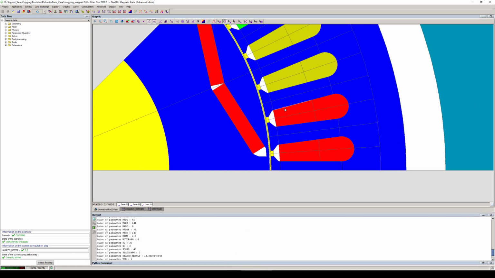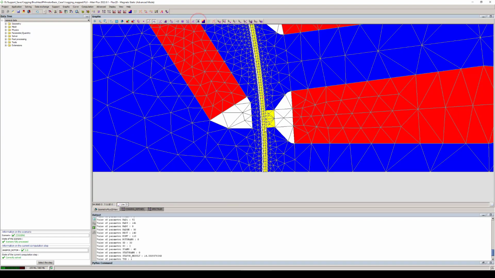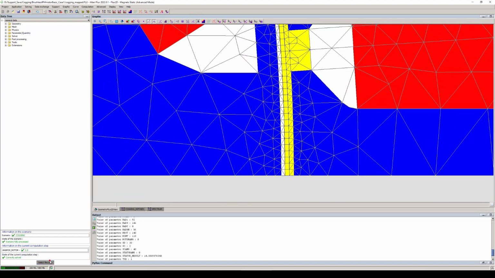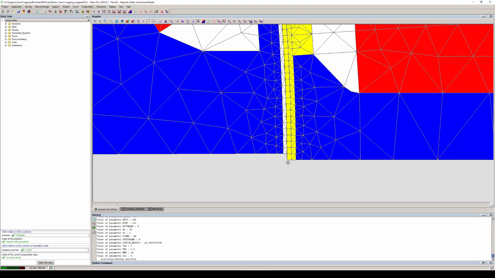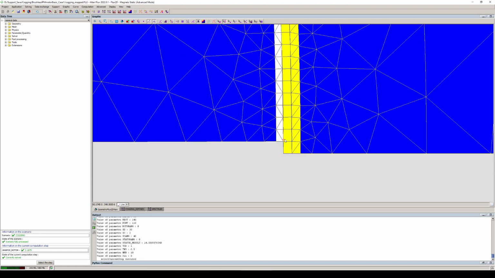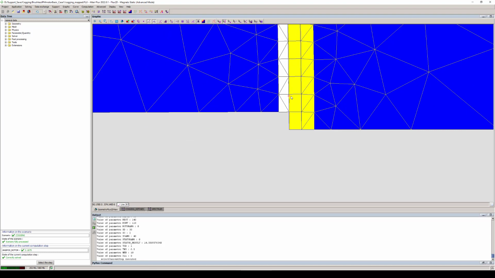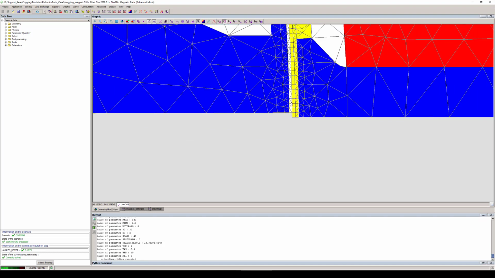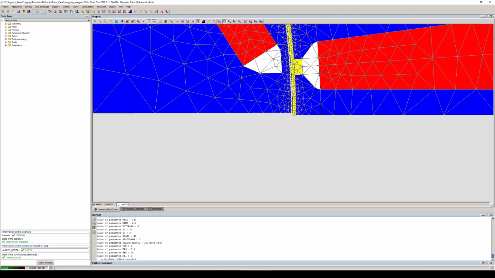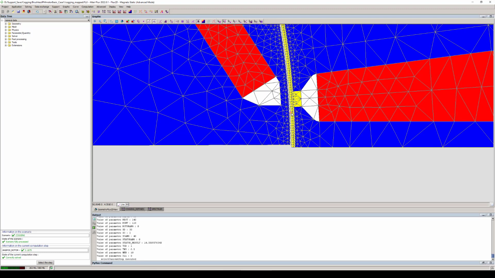This one. Okay, so what happens is that we have this mesh, and one time step is actually equal to exactly one element. So if I switch to the first time step, you will see the rotor has moved exactly one element. And this is important. So if you have a really difficult result or it's something very, very sensitive, using this method, you will have less interpolation between the nodes. It will be as if it jumped from one node to the next, and it makes the numerical noise very, very reduced as much as possible. So that's the method you need to use if you have a very difficult cogging torque to compute.